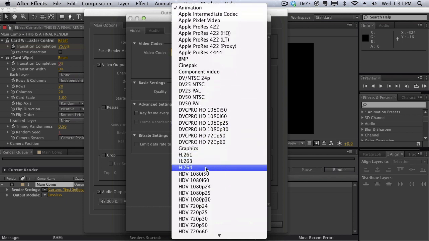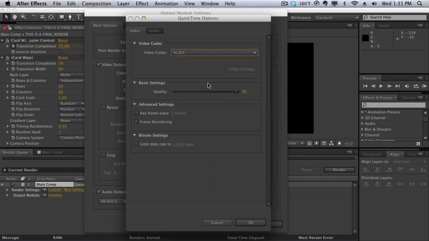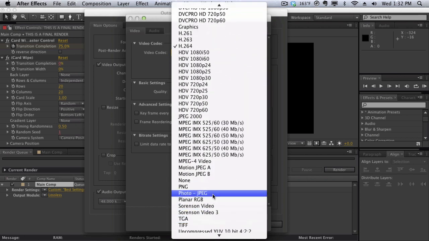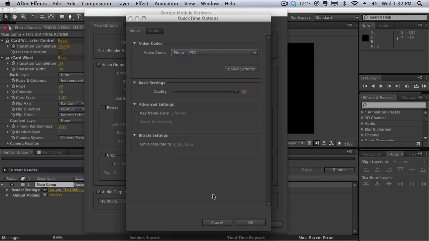Now, if you're doing a lot of stuff for the web, I recommend H.264, a really nice, handy compression that you may be familiar with in Premiere. It does a really great job at compressing things with low file size while maintaining high quality, so H.264 is really great. And my favorite one is the Photo JPEG, because you're kind of getting a JPEG quality. You know, JPEGs aren't the best image format, but they're relatively decent, and you're pretty much rendering your video in a Photo JPEG format, which is very low file size, but the quality stays relatively nice. And then I usually set the quality down to 91% here, and that usually gives me a really nice output for my final renders.